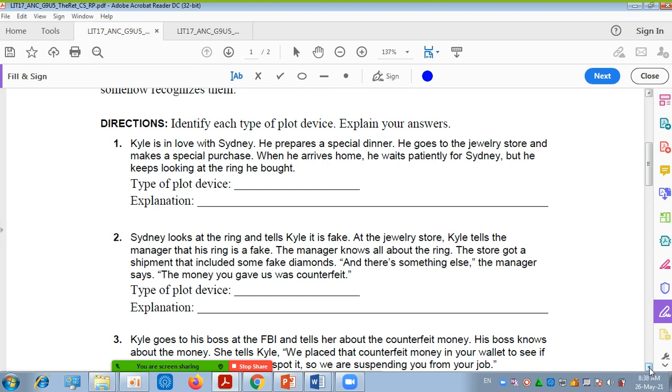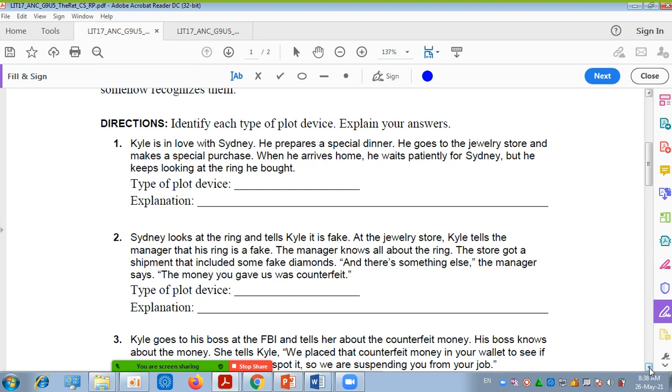They're going on a date. Okay, what's going to happen on the date? He gave her a ring, a very expensive ring. What will happen? I don't know. Okay, he's a man in love with a woman, and he brought a very expensive ring, and he prepared a very special dinner. So, he wants to marry her? That's it. He is going to propose to her. He's going to ask her to marry him.